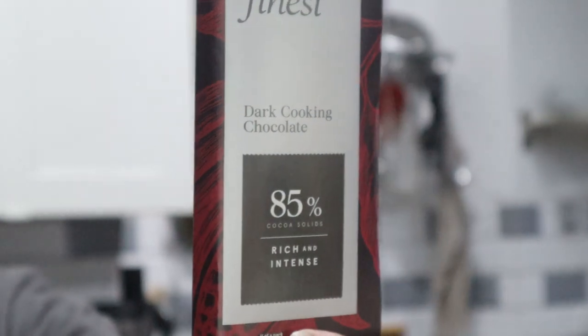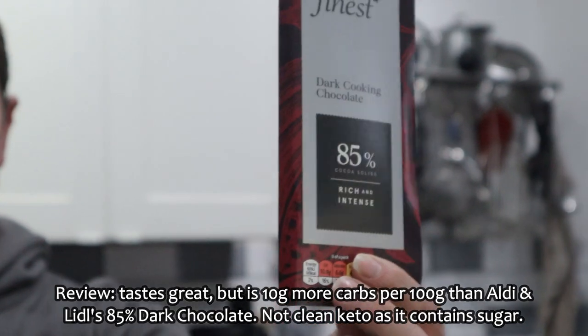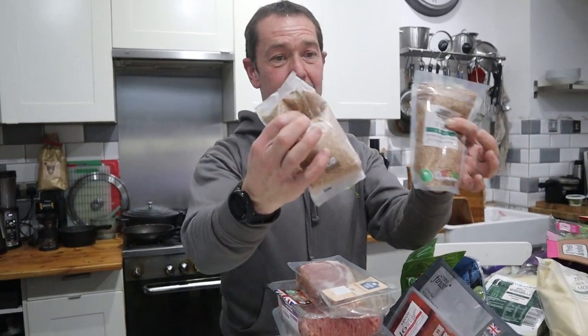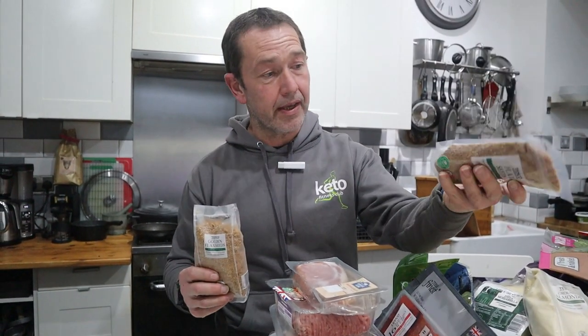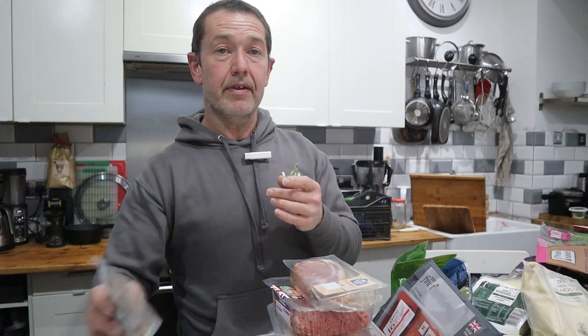I've also bought 85% dark chocolate just to try it out — way more expensive than Aldi. We'll give you a review of that later. The linseed pricing really riles me — there's no need for it. A slightly better quality packet might be a little bit more expensive, but that is not £10 a kilo more expensive. That's just taking the mickey out of us.